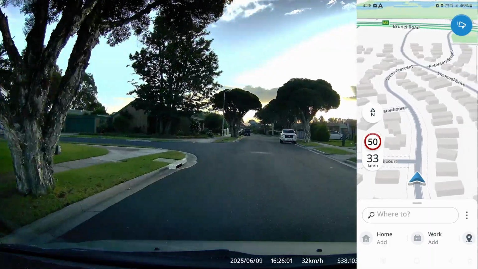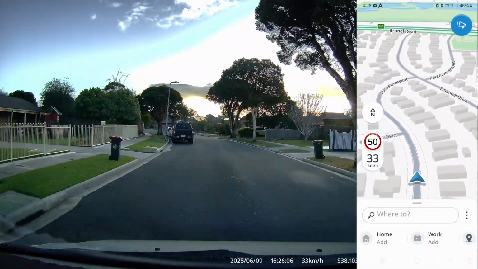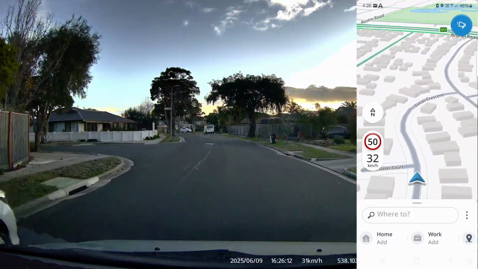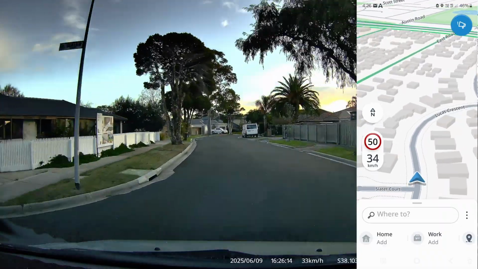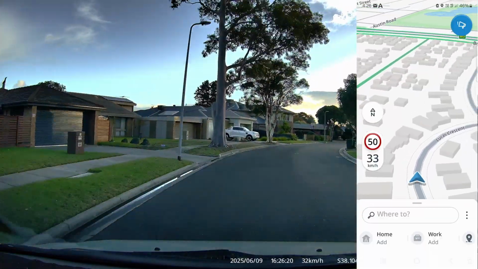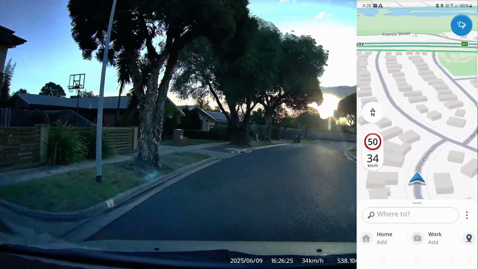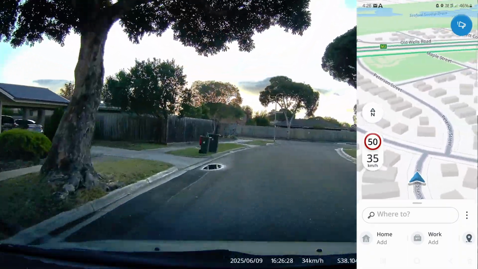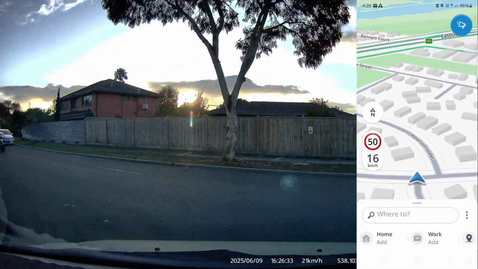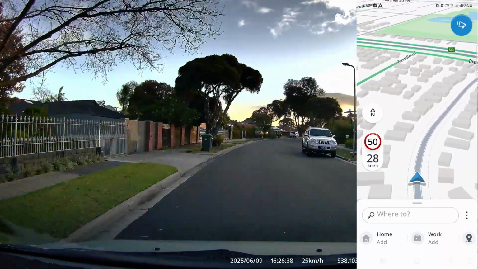I have a regular trip that I do from Templestowe to Ringwood, and I've done probably half a dozen different navigation apps, and on Tuesday I will do the TomTom Amigo in both directions, to see how the app performs. So, not exactly sure where these streets go. I think I know where it's going to go.